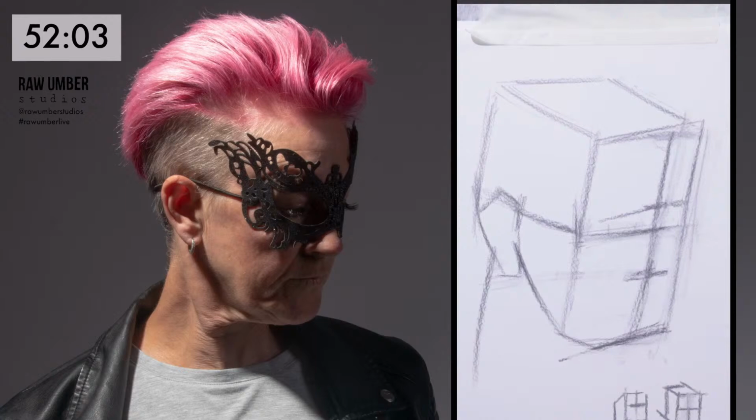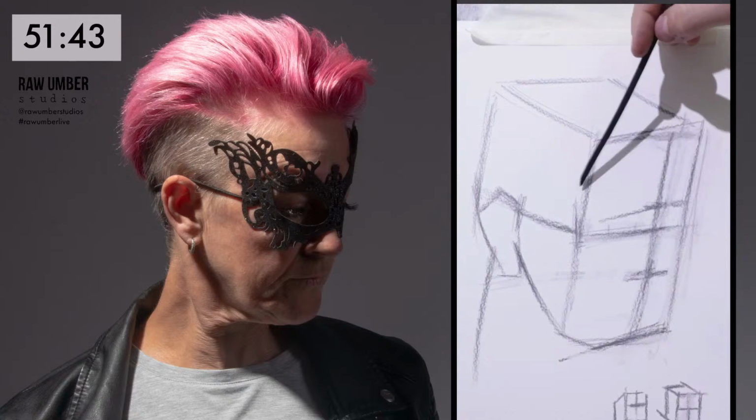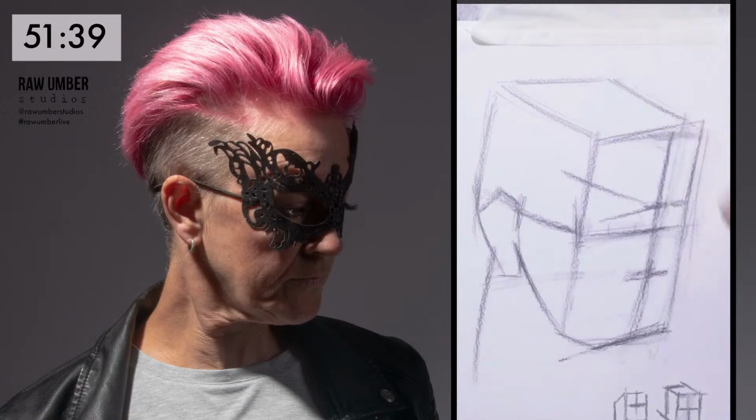Now if I want, I can also use the mask as a way to start breaking down this portrait a bit further. And for this again, I'm trying to look for symmetry. I'm trying to use that center line. So mentally, I'm sort of deleting all of the frills of the mask, and I can see that the overall shape is more or less an arrow shape, deeper near the center, and it goes up towards the wings of the mask. So I'm first going to try and simplify this shape.